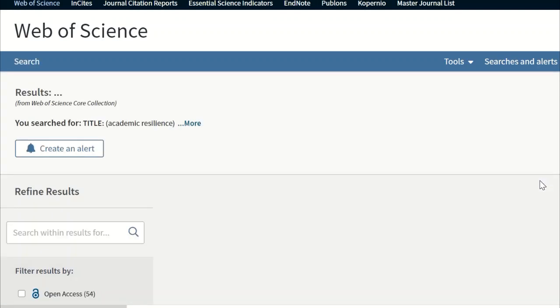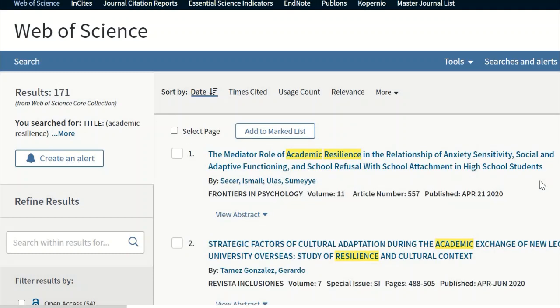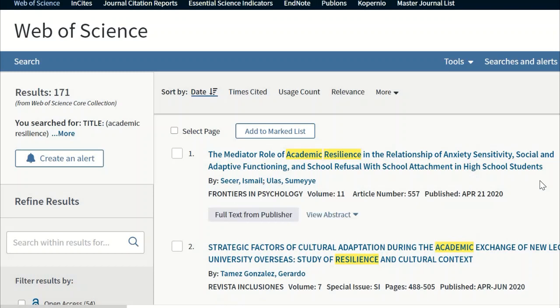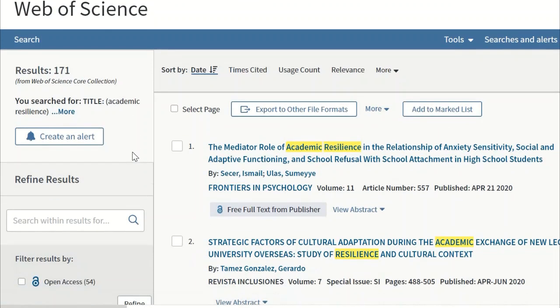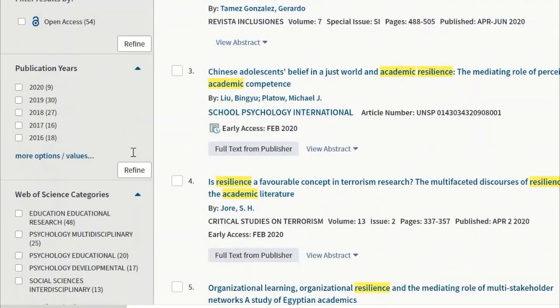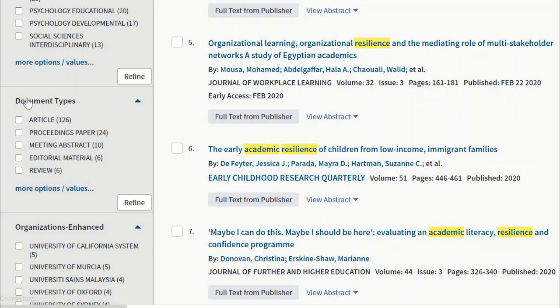So it opens this page, and I'm not showing the whole page. I just want to highlight a few parts. Notice that we have 171 results from the Web of Science core collection, and what we can do is refine the results, because if you see here, there are articles as well as proceeding papers, meeting abstracts, and so on.